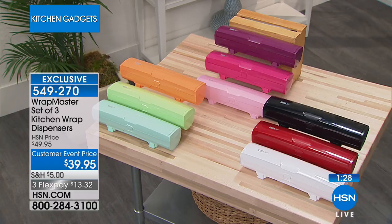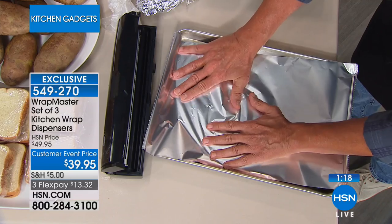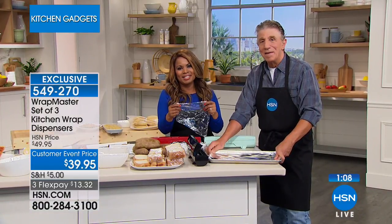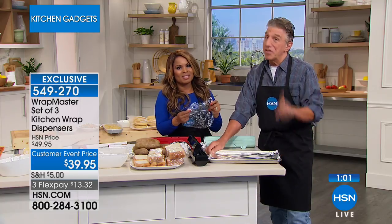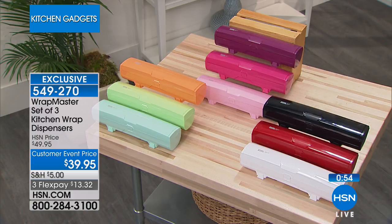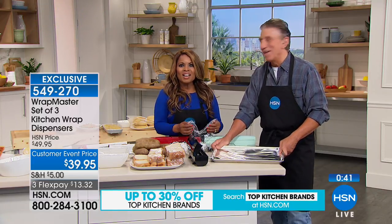And I wrap them up in this, and you know how your paper clings together and sticks together? Not with this. Can you imagine, Joanne, all those years, how much we've wasted? We've all done it. Yes, ma'am. I bought them when there were only two of them. We still have the set of two, Joanne. I really love them. And so does my family, because I have four granddaughters. I gave every one of them some, and my daughter. They're wonderful. There's no other word except buy it. Thank you. You will not regret it.